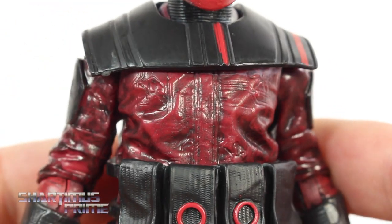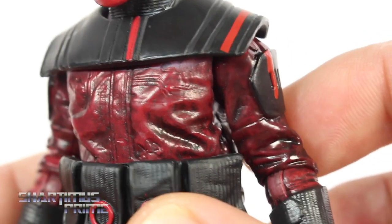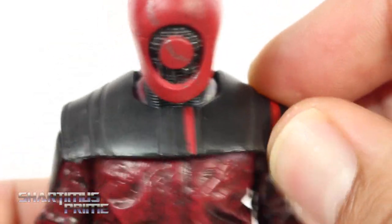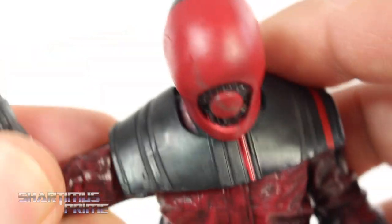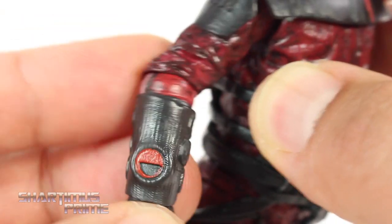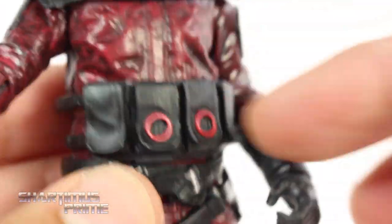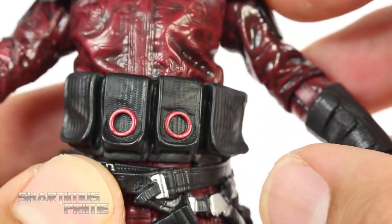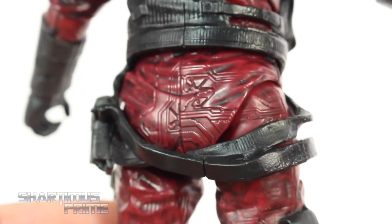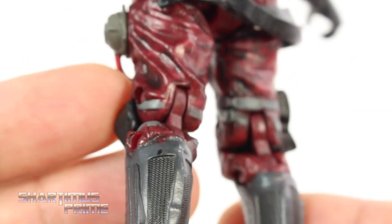Looking at the torso — oh my goodness, that is incredible. I love all these wrinkles in here. You get this awesome black wash and a lot of etched-out little details. Some nice clean red paint right over here on the black part too. This is made of a softer material so it doesn't really limit the articulation — though you just can't get his arms all the way up, so I take that back, it does limit the articulation a little bit. You get some nice sculpted detail over here and really cool hands. I'm really liking all these pouches, though they do get in the way and make it hard for him to do an ab crunch. The paint came out really clean with nice texture on all these pouches. These gloves look great, and all the straps — even some details on the butt.